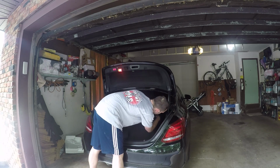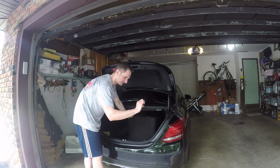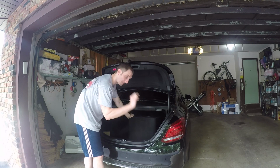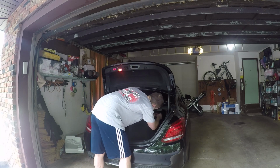All right, almost there. Last part's a little tricky because you've got a lot less room to work with. It's about this much clearance. So this is the absolute biggest box you can put in here without hitting anything.